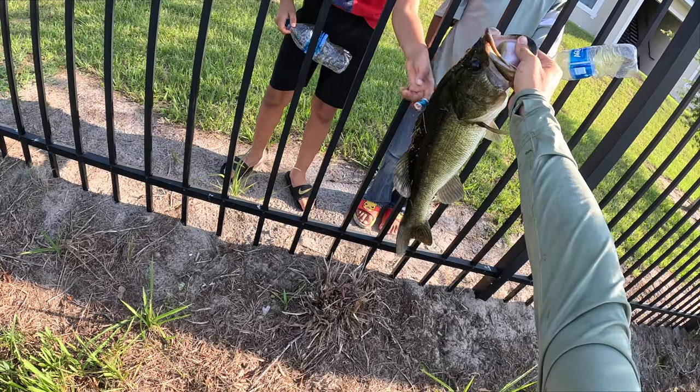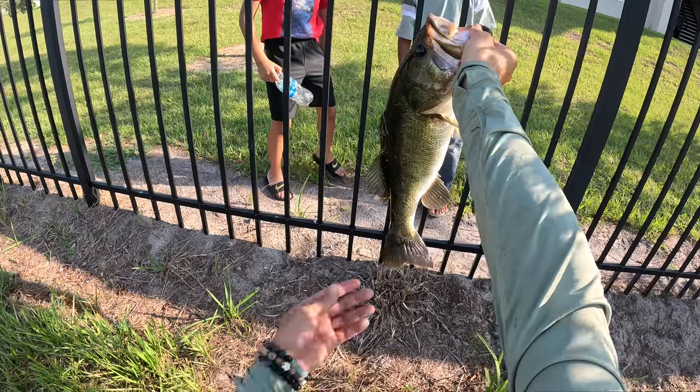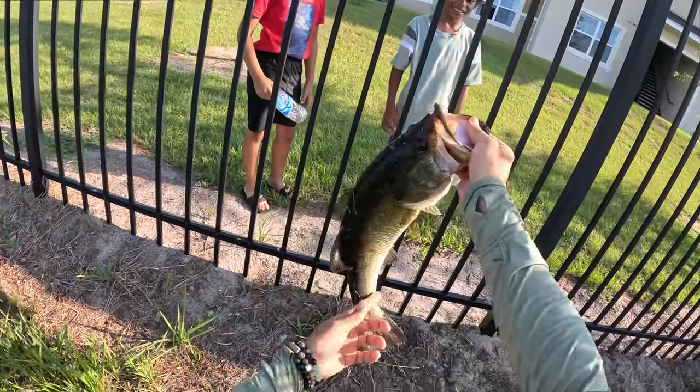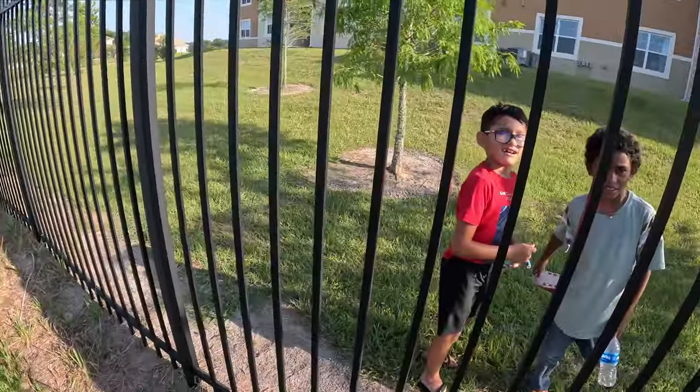But it's my first time. It won't bite? So weird. Doesn't it? Yeah. Is that a bass? Yeah, it's a bass. That's so cool. Yeah. That's why I want to be a fisherman.